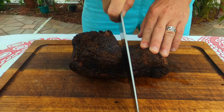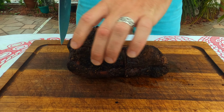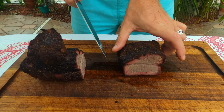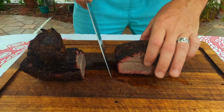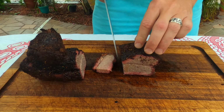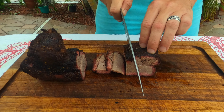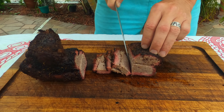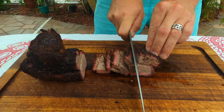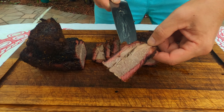We do a cut right down the middle. And then we do slices on the side. Something like that. It's been a little while. This stuff is looking really good. Got a nice little smoke ring going on right there.